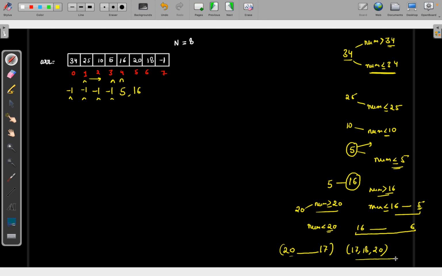If I'm going more than that, let's suppose 21, then 20 will be the smaller number. But for 17, 18, 20, can I directly say that 16 will be the smaller number? Because for 20, 16 is the smaller number. Any number that is greater than 16 but less than 20, for them 16 will be the smaller number. You don't need to traverse completely, right?